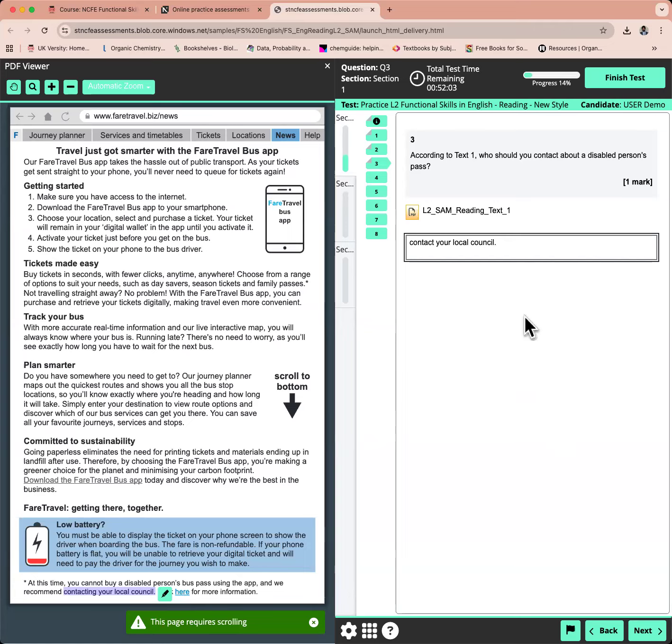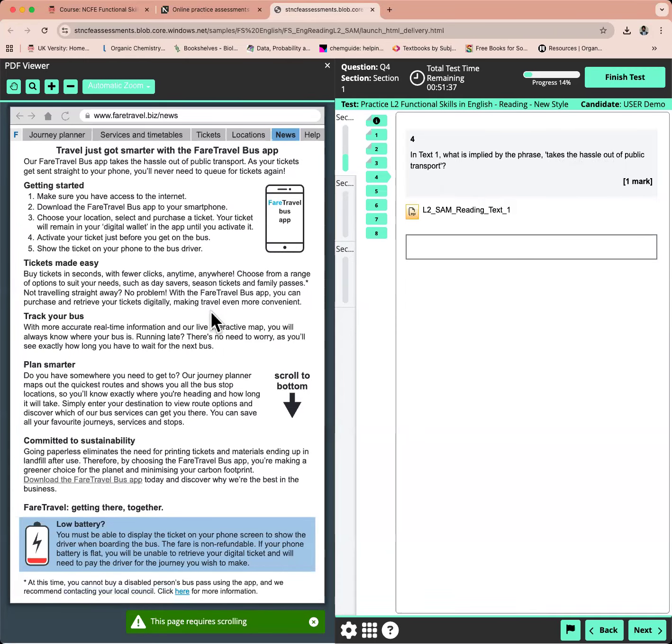The reason I say this is one cue that I get from what type of answers are required. If you see the size of the text box, you're not expected to write more than a few words and maybe just two lines. Anything going beyond that would give you an indication that you are going over the limit in terms of what is required, or maybe the answer that you've shortlisted or are trying to write is not the right one. In text one, what is implied by the phrase taking the hassle out of public transport?